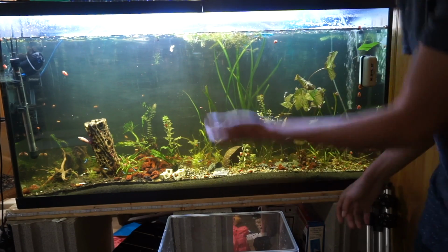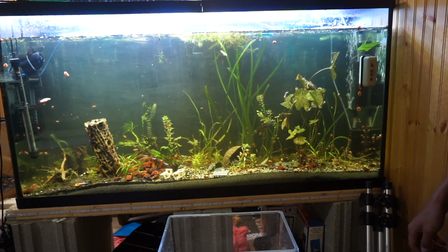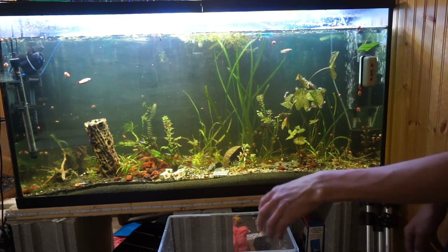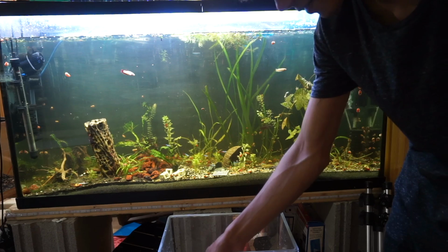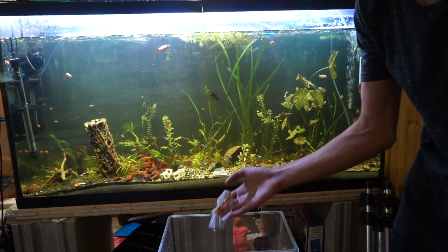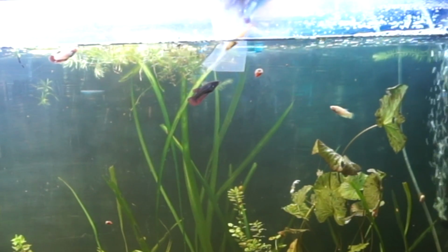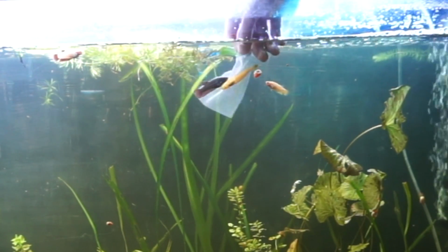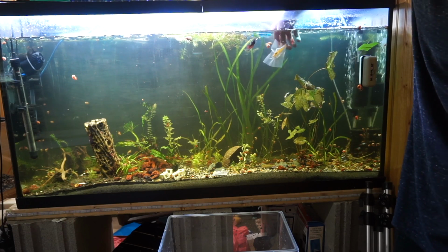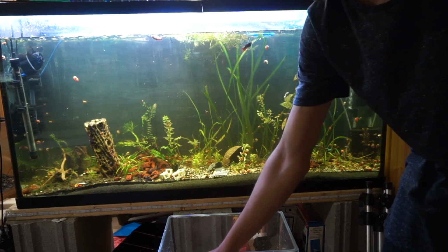Alright, I have one in my hand, adding him into the tank. There he goes. Alright, I have noticed that guy doesn't have as much color. That's probably just because he's stressed compared to this really orange guy. I don't want to add in the mesh, but he's connected to it, so come on, little buddy. Alright, I guess I'll just drop the mesh in the corner, and I'll have to pick it up sometime. And then that leaves the last little guy.